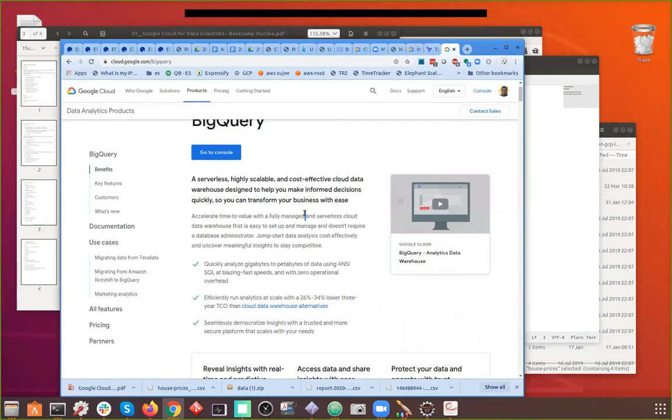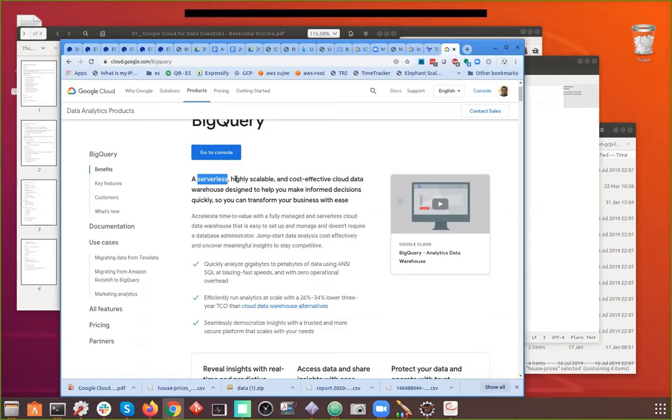One of the cool things about BigQuery is that it's serverless. And there's a lot going on here, because imagine this: you want to query some data. We don't need to spin up a machine and all this. We simply go to the console and write the BigQuery query. Google behind the scenes handles spinning up servers and everything. That's the beauty of the whole thing. And this really is simple, because you don't have to do basically any maintenance at all. Just upload the data, then go to the BigQuery console and query, right?